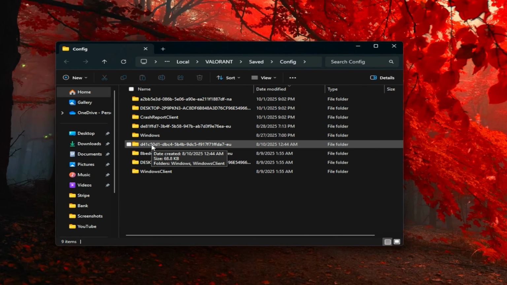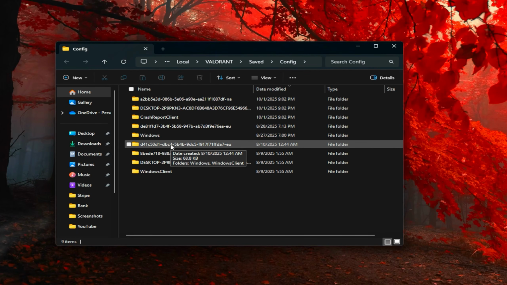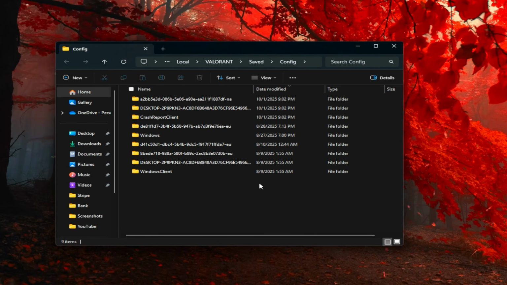Each folder with random characters and letters is an account you used on your device, so it varies how many folders you got here. Maybe you only got one since you only used a single account on your device, but if you used multiple ones, just like me, this is the account ID, and the chances are high you don't know your account ID just out of nowhere.